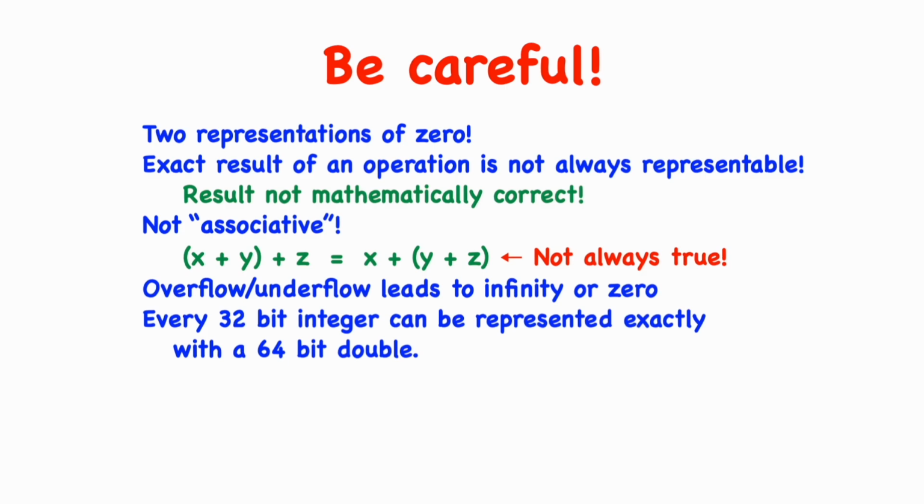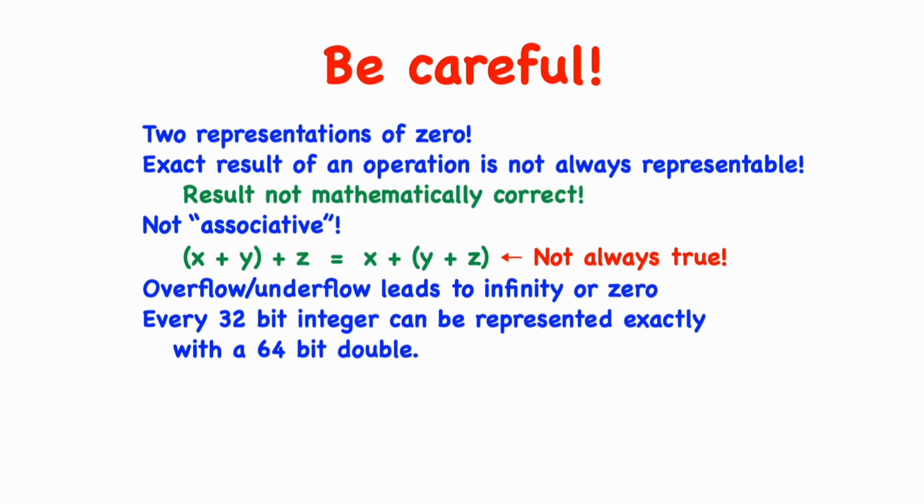At this point, I want to make a few general comments and warn you about using floating point numbers. So be careful. Floating point numbers, as represented in computers, are similar to, but are definitely not the same as, numbers, as mathematical numbers. Of course, there's an uncountably infinite number of real numbers, and rational numbers are also infinite, and what we represent is just a small finite subset of all the rational numbers.